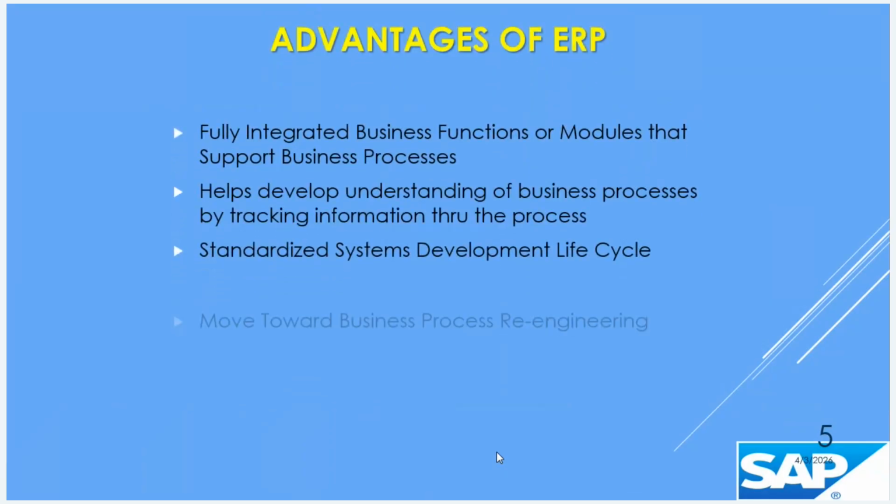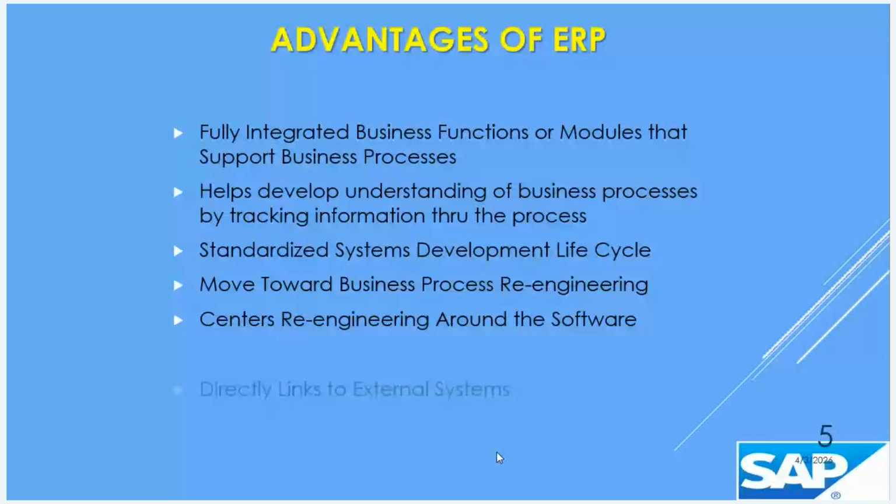What are the advantages of ERP? The advantages of ERP are, you can say, fully integrated business functions or modules that support business processes. Help develop understanding of business processes by tracking information through the process. Standardize the system development life cycle. Move toward business process reengineering and central reengineering around the software, which directly links to external.